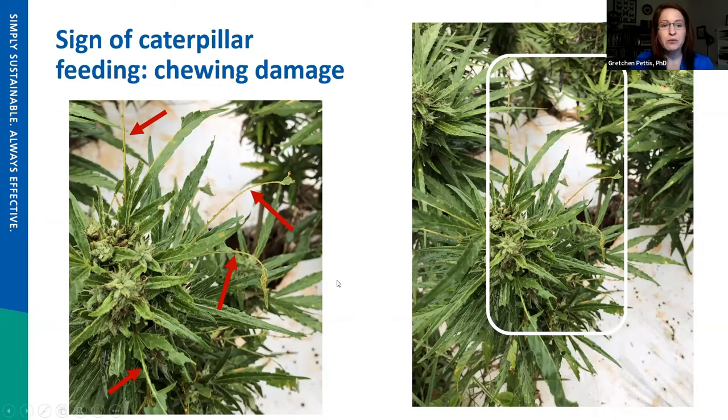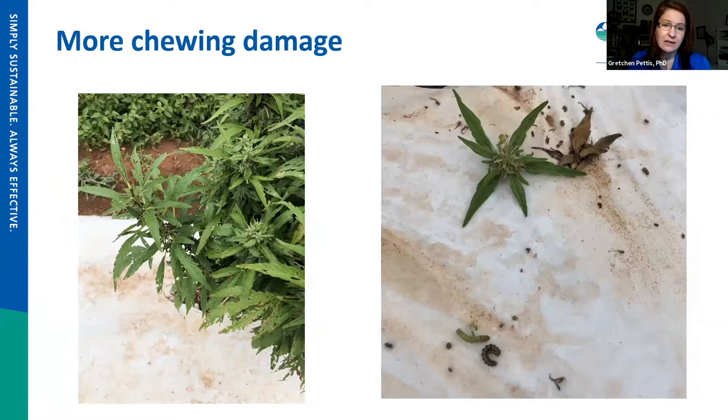Right. So when we really should start looking for our caterpillars is right at flowering. That's your critical time. And for a lot of these other caterpillars, you may find them on your plants chewing on the leaves, but the ones you have to be most concerned about are like the corn earworm that burrow into the buds. These plants can handle a fair amount of chewing damage to the leaves, but once they get in the bud, you start getting, or here you can see some more chewing damage, kind of tattered looking on the edges from small larvae.